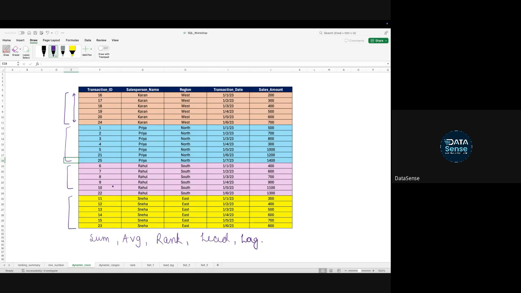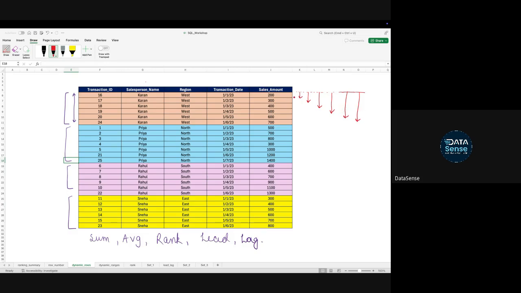But if you notice, when we do cumulative, suppose we are doing cumulative sale amount for Karan. Now what is happening? Let's say I'm starting from this point. On day 1, for example, transaction date day 1, I only want row 1, agreed? For row 2, I need data till here. For row 3, I need data till here. For row 4, I need data till here. For row 5, I need data till here. And for row 6, I need data till here. What do I mean by I need data till here?